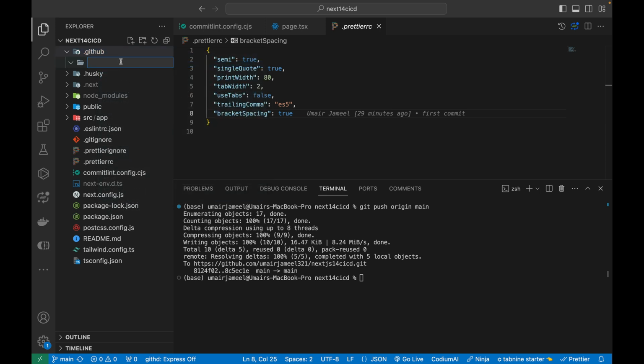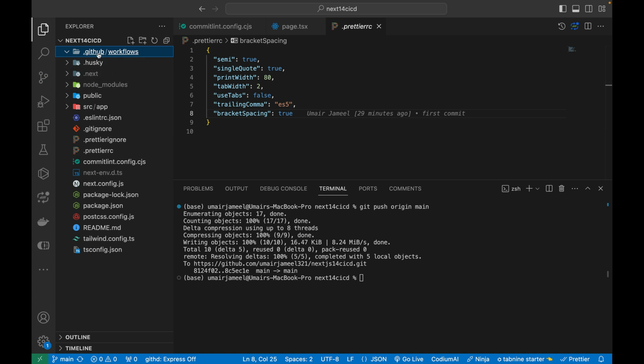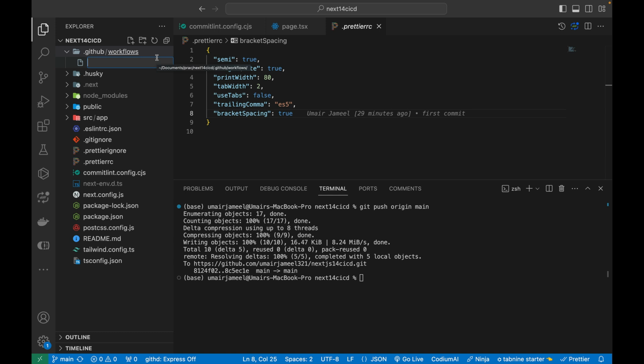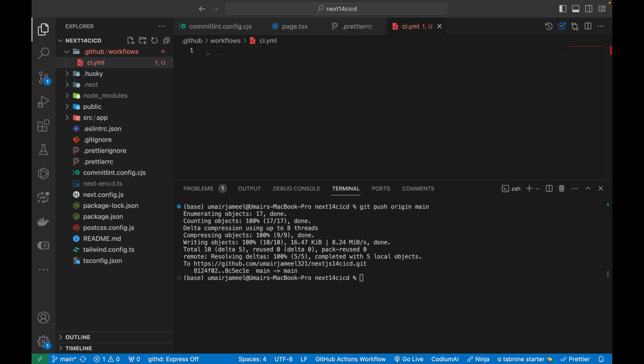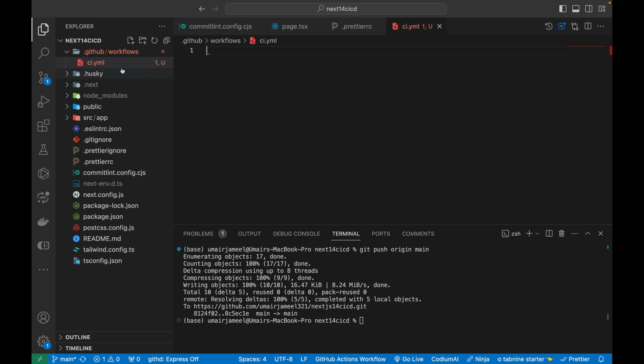So now I'm going to create another folder within .github. We cannot change these names which are suggested by GitHub. So if we push our code, this will be read by GitHub automatically, .github and the workflows. Inside it, what GitHub recommends for CI, for continuous integration, is to create a ci.yml file, and this file name again might be different for other repository hosting providers. Okay, so inside the CI file, which will be automatically read by GitHub, first of all we need to add the name. Okay, and we can write anything over here.